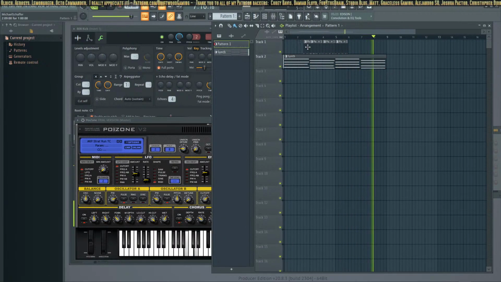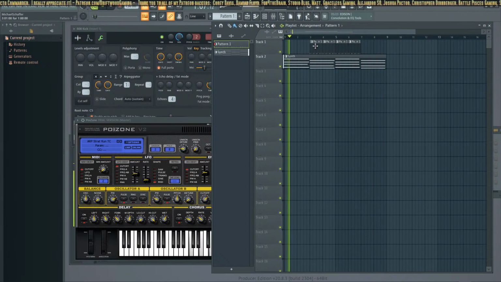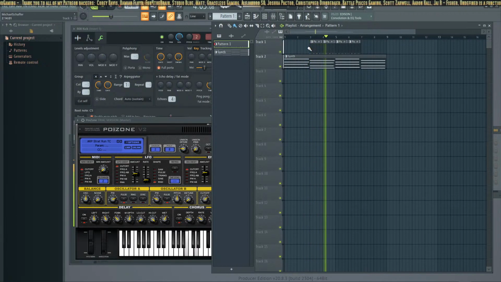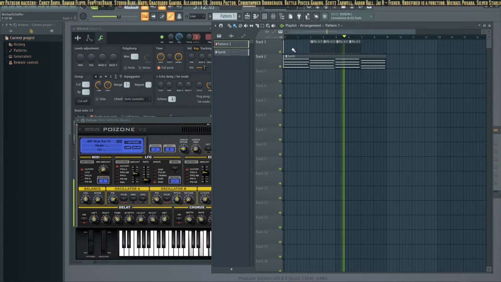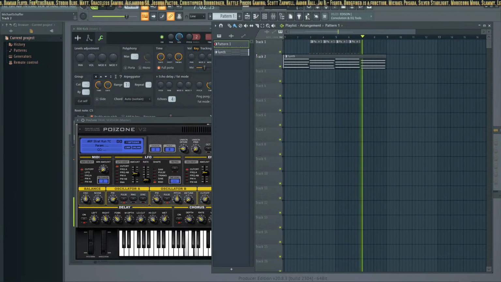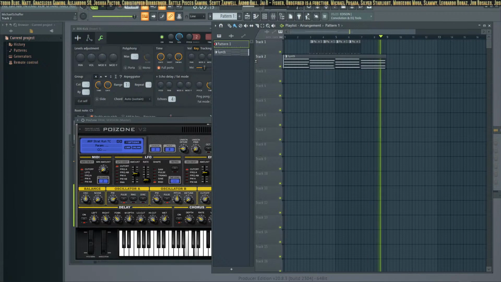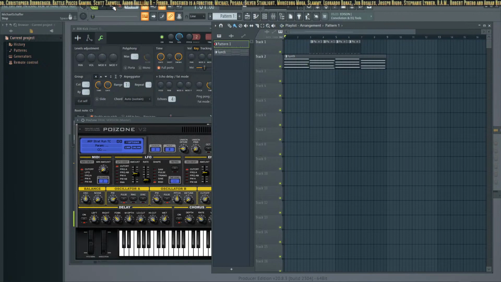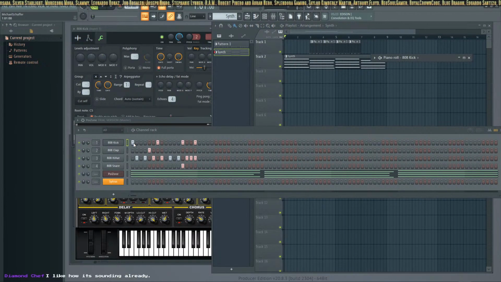Let's bring this and like this. I mean, it's kind of boring, right? Because we just got two chords arpeggiated back and forth while I'm messing around with the beat. So I'm going to stop that for a second, put some RPG music on, and try to figure out what the next thing we want to do with this. Obviously, what I shouldn't have done is mixed the Poison with the beat that I've got going.